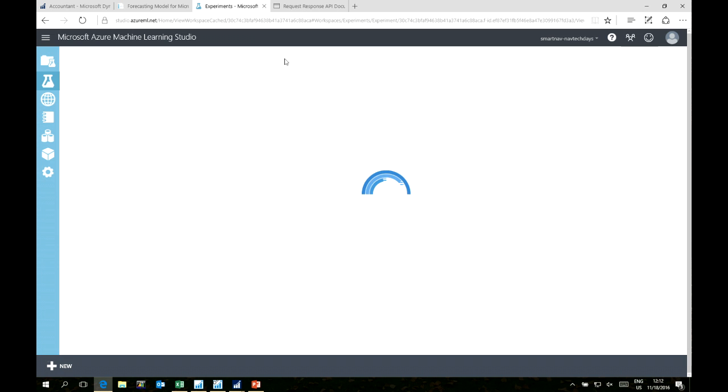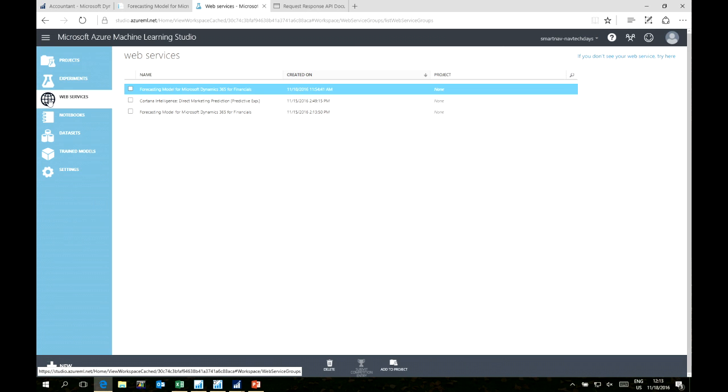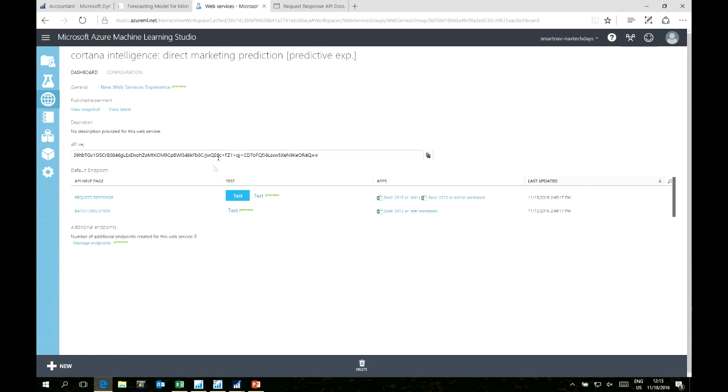Did we finish? Yeah, so a minute or two on this data set. I can then publish that model, similar to what I did before, this predictive model. I can get an API key and an API URI, and I could even use that inside NAV.